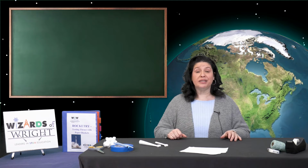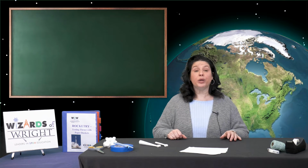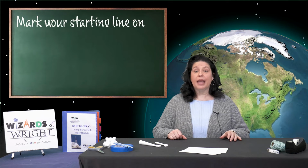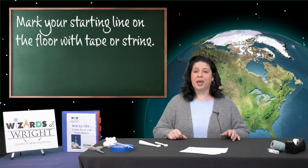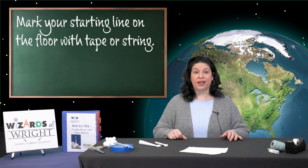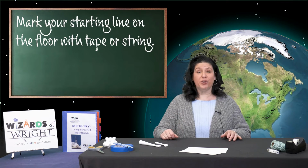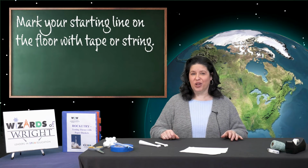Teachers will pause here as they make their rockets and as you give them their data sheets. As they do that, you can prep your room for their tests. Make a starting line on the floor with tape or string. In the binder I sent you, you'll have pictures of planets to lay on the floor and the distance to lay them out from Earth. I'll meet you back here to go over directions for their rockets' launches.